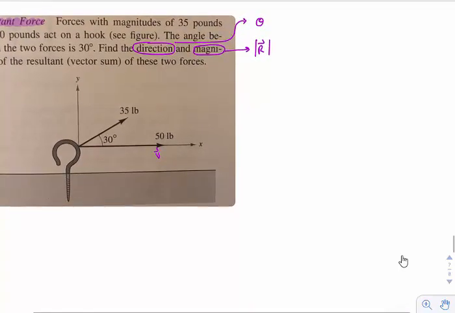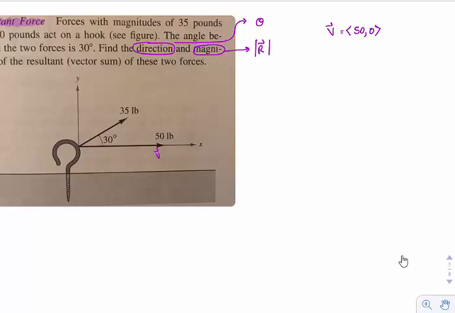That vector is going to be going to the right, which means you just need to label that vector in its component form as 50, 0. Again, if you're going left, right, up, or down, we don't need to find these vectors in trig form because we really don't have any crazy angles to deal with. 50, 0 is perfectly fine. Remember, 50 is the length, which represents the magnitude or the force of that vector. So I know it has a length of 50, which is easy to calculate when it's just going to the right.